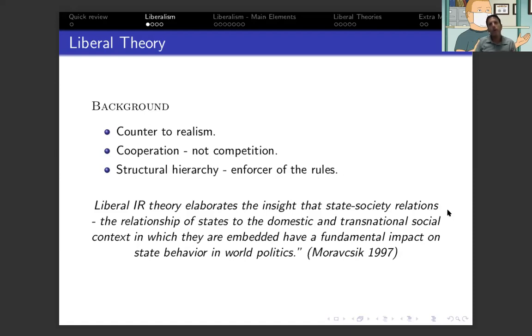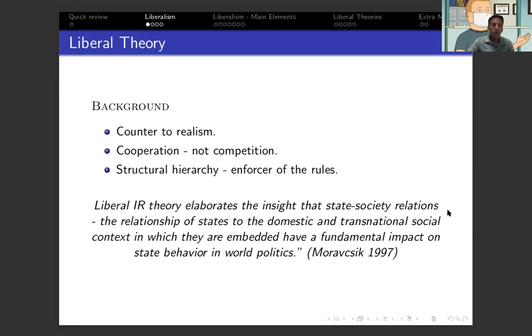The emphasis on cooperation also suggests the interest that any actors have in gaining absolute gains rather than relative gains. Remember, I talked about in the realist point of view that relative gains is one of the important aspects of the theory. So in this case, this is absolute gains and not relative ones.